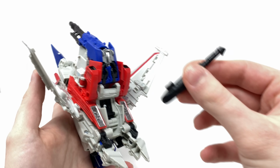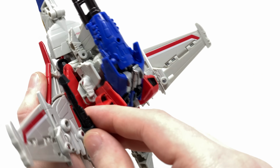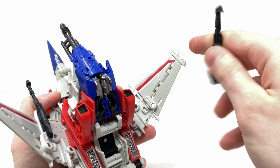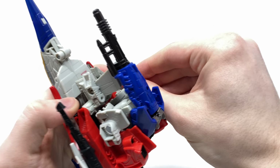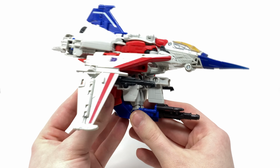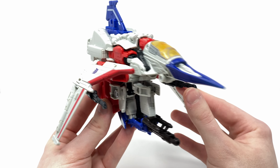We can then take the null rays, and this time you're going to want to use the tab, as this will peg into this slot. Just snap that in there. And of course repeat the exact same process here for the opposite side. And here we have Starscream fully transformed up into what is, in my opinion, a really awesome and very movie accurate looking Cybertronian Tetrajet alt mode.